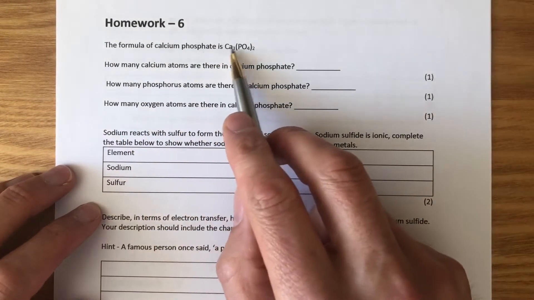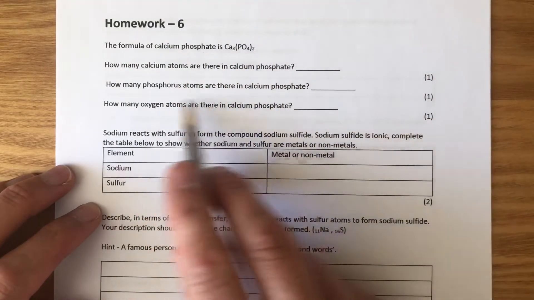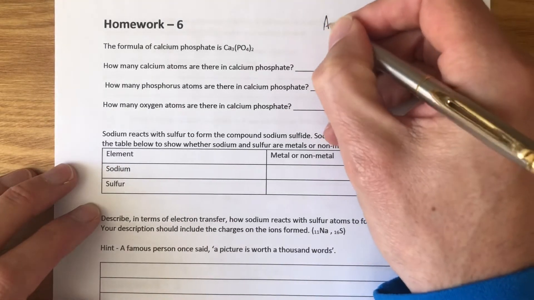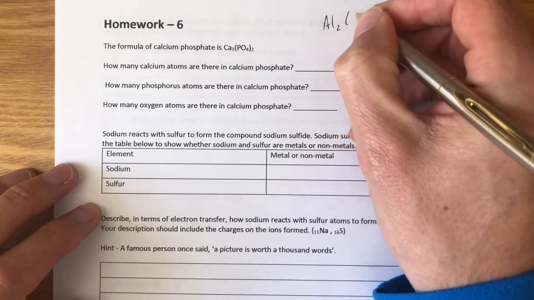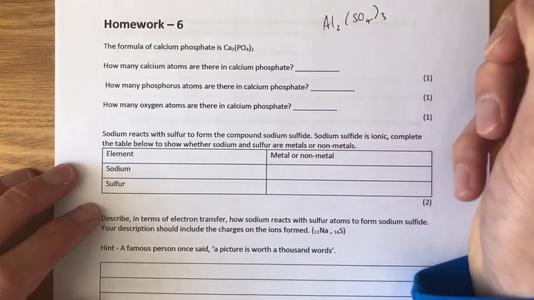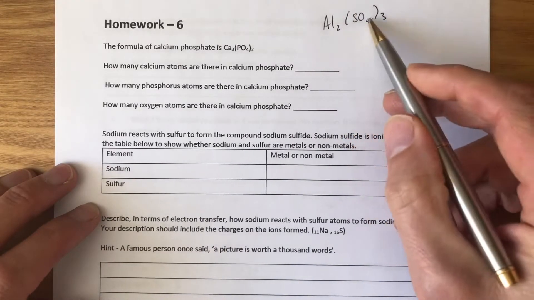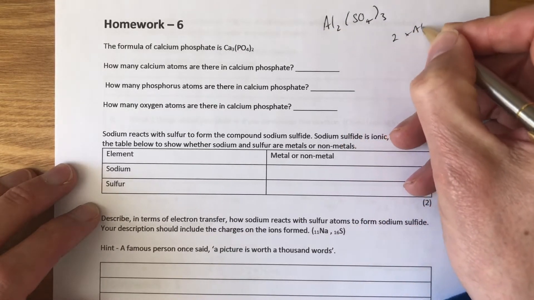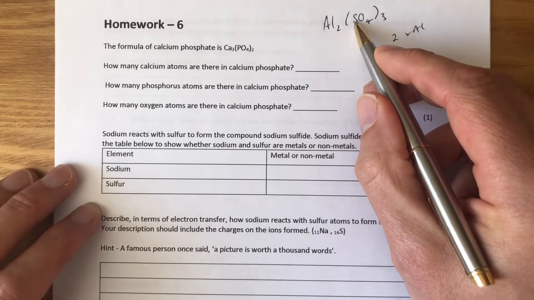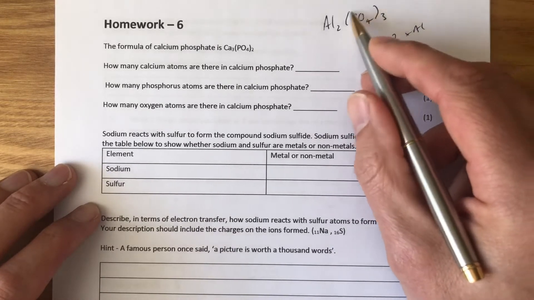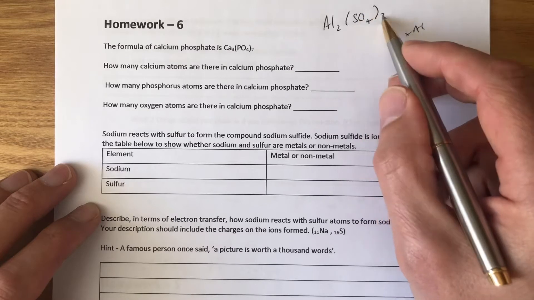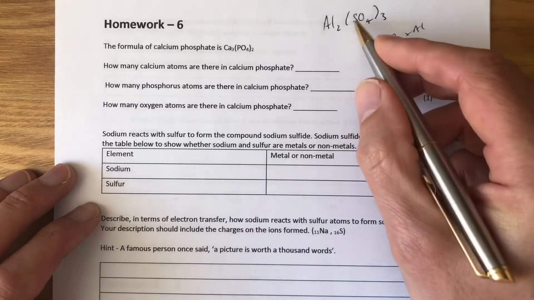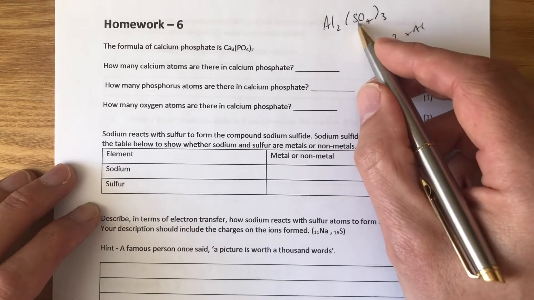The formula of calcium phosphate is Ca3(PO4)2. How many calcium, phosphorus, and oxygen atoms? Well let's not do that one, let's do aluminum sulfate, Al2(SO4)3. In this example, how many aluminum atoms? Two aluminiums, because there's a little two after it. Sulfur. Brackets. Whatever's inside the brackets is multiplied by that many times. Sulfur here inside. This is S1, there's no number after the S, so there's one there. There's not four sulfurs, there's one sulfur.